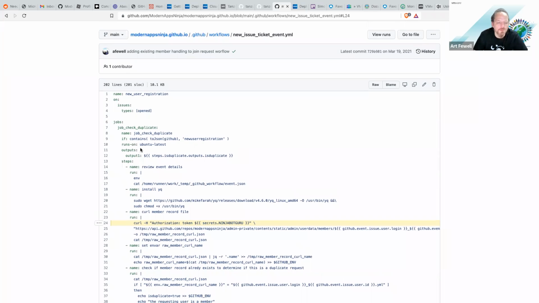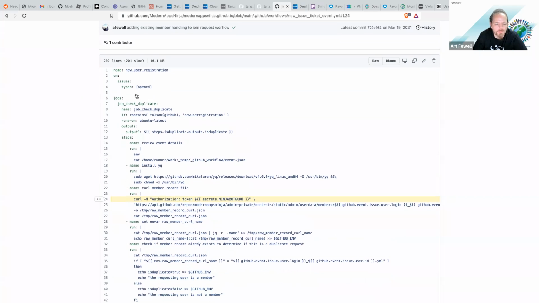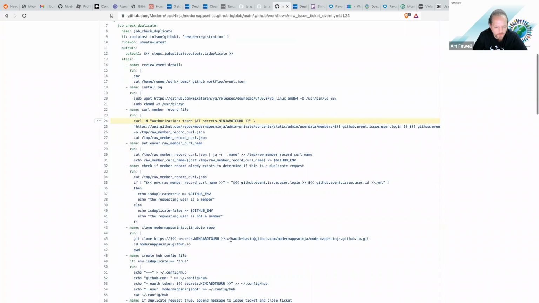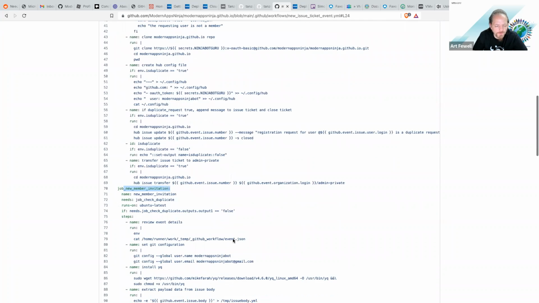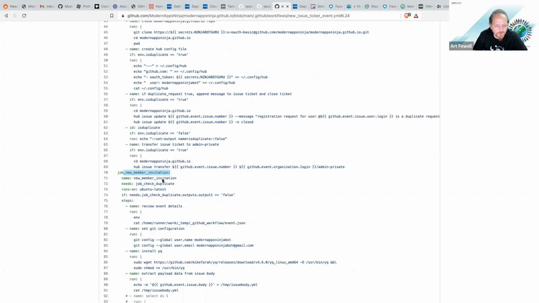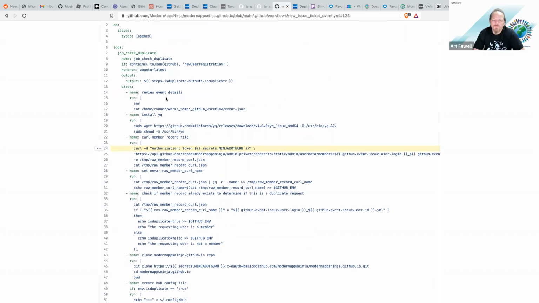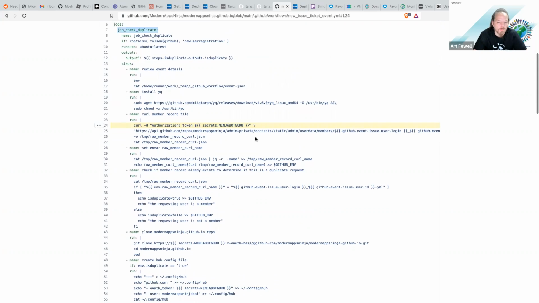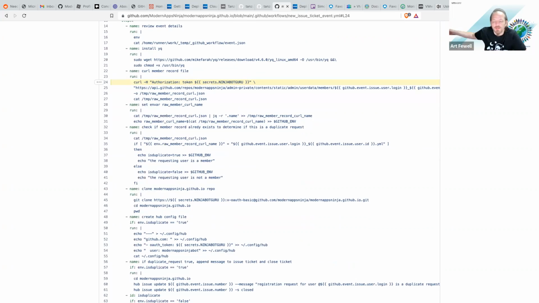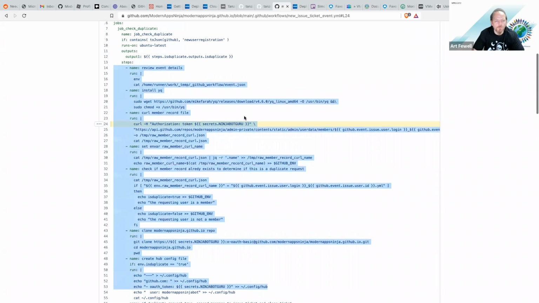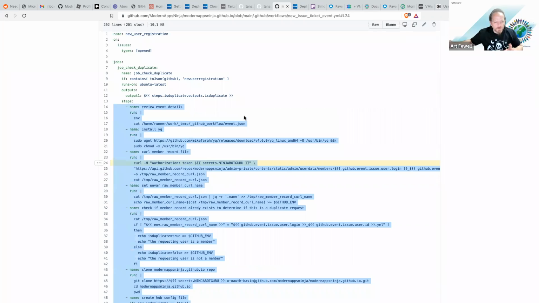What we could potentially do here is have this job as a separate isolated file, and then have the new member invitation make a call to that separate file. So we're not maintaining all of this text, because if there are any other jobs that need to do something like this check duplicate, then what does that mean? I'm going to have to take all this text and paste that into another separate GitHub action. And when it comes to maintaining or improving this code, I would have to improve it in a whole bunch of different GitHub actions all over the place.